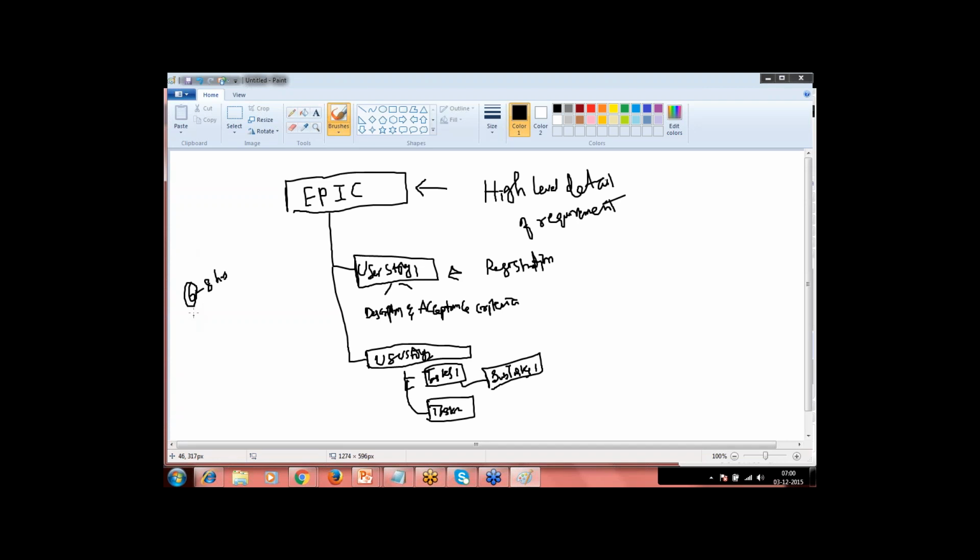So any task should be completed in 6 hours; we generally don't want to stretch it to the next day. If some task is going beyond 6 hours, suppose some task is going for 10 hours, we would prefer it to be further broken down into subtask 1 and subtask 2, so that each can be completed in 5 hours and 5 hours, something like that. So that is the granular level we break down.